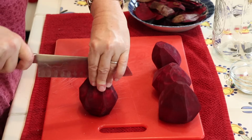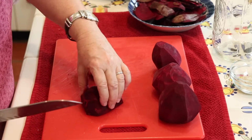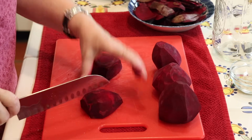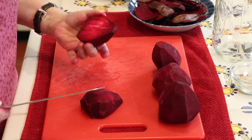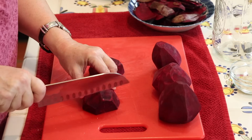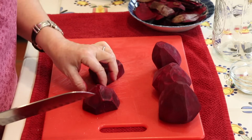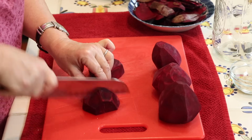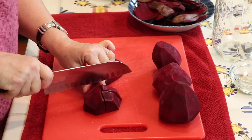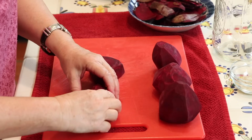So, cut it in half. And then put it down like that again. We've got feet. Normally what I like to do is, this is sort of a medium-sized beet, cut it in half, and then, let's see, 1, 2, 3, 4. I think I'm going to take 4 slices across this one. Actually 3 slices to get 4 bits here.